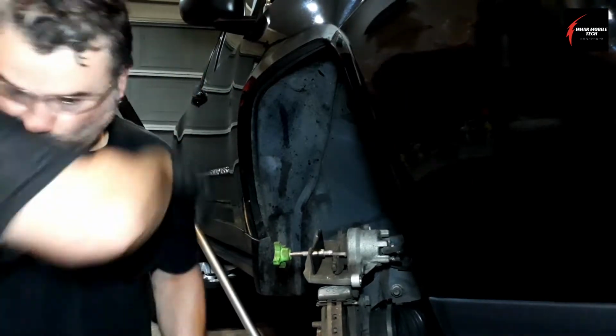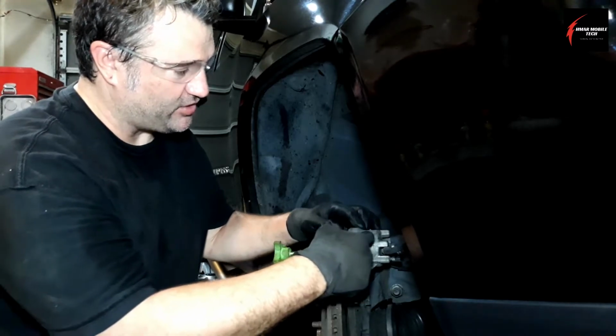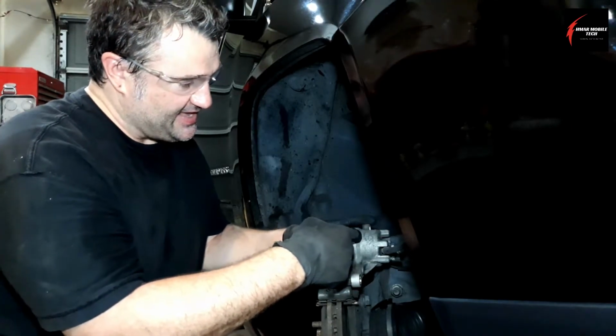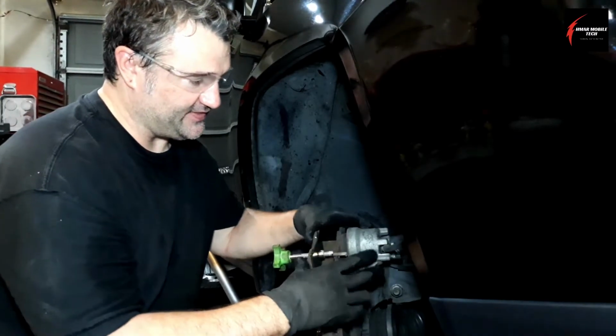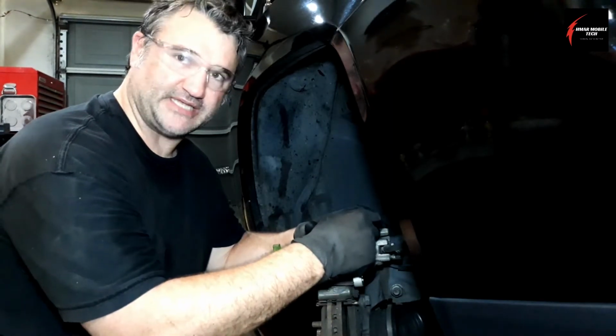Inside this chamber here, or the bore of this little piston that works in the front brake caliper, it fills up with fluid as your brake pads start to thin. That piston has to push out further, so more fluid builds up in its chamber.